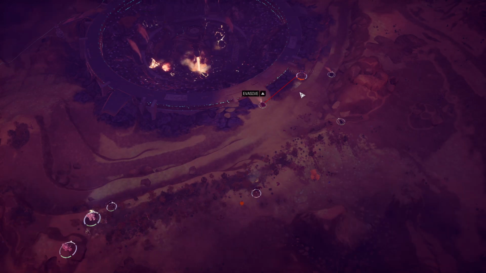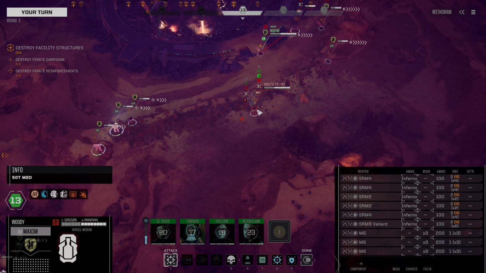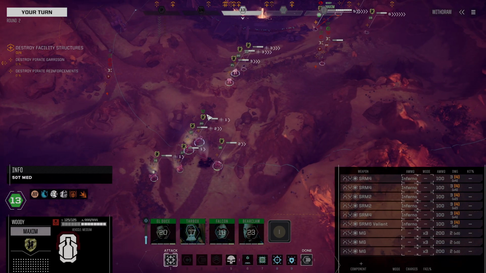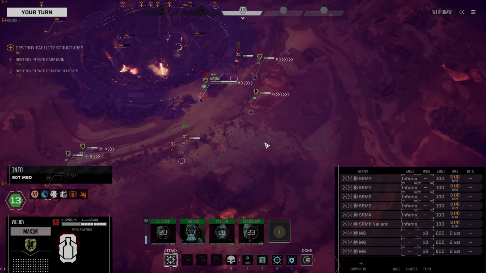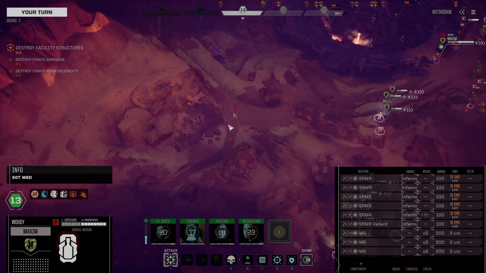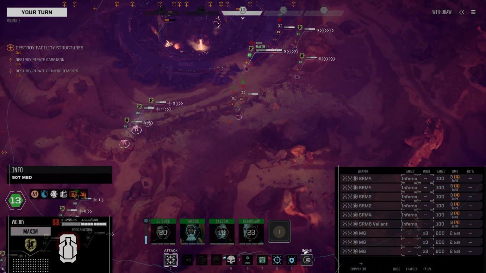Warning. Enemy reinforcements detected. Okay, additional pirate forces. Right here. A Victor and a Wraith just spawned right on top of us. There's also a Banshee over here. I'm assuming there's another one somewhere that we don't necessarily see. Where would it have spawned? Okay. Well, we can deal with this.